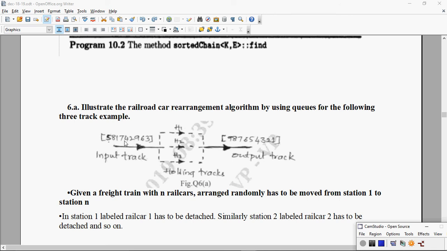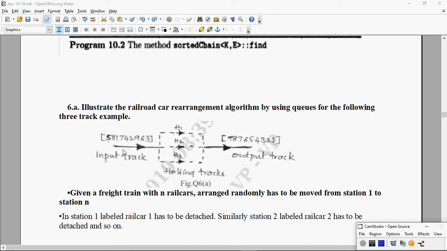Then we have 4. Now again 4 cannot go to holding track 1. The capacity is full, and it's not possible anyway. So it will check holding track 2, do you have space? In holding track 2 you have one element, which is 2, which means 4 can be placed behind 2. So 4 goes behind 2, that is valid. Then you have 7, 7 can be pushed behind 4, that is also valid. So now in holding track 2 you have the rail cars labeled 2, 4, 7, and in holding track 1 you have the rail cars labeled 3, 6, 9. Now the next element is 1.